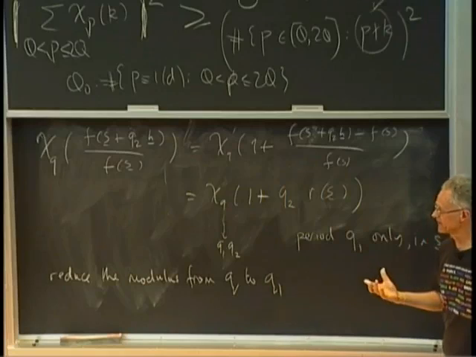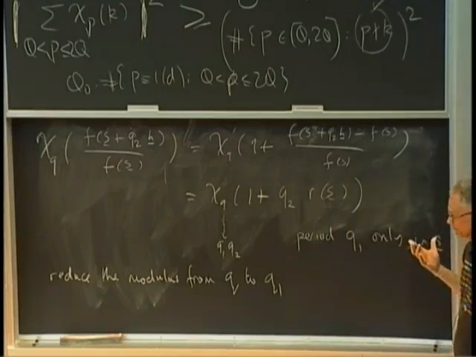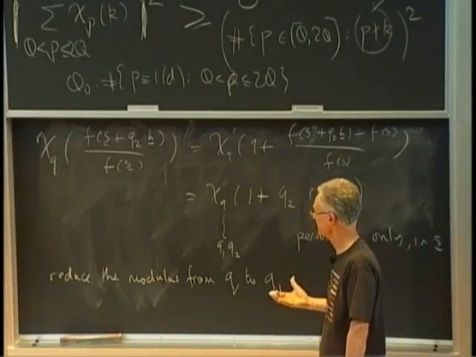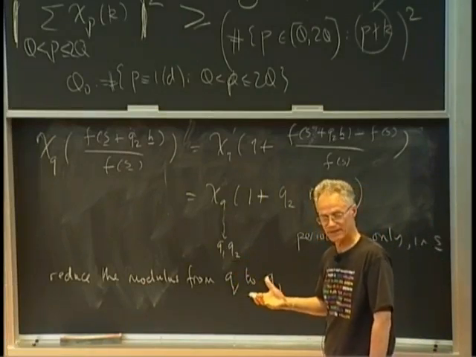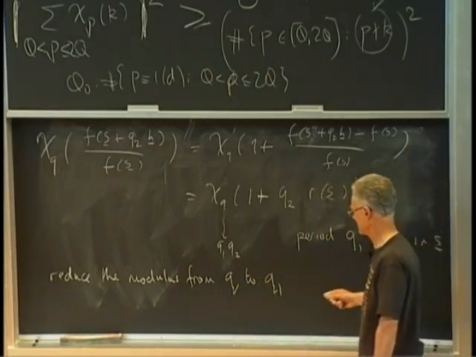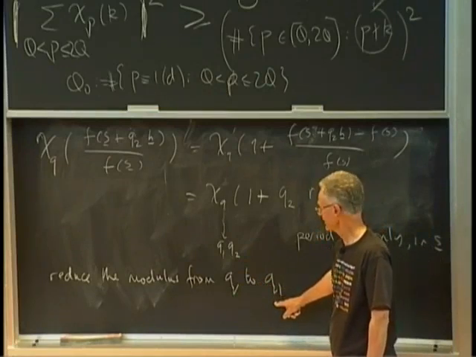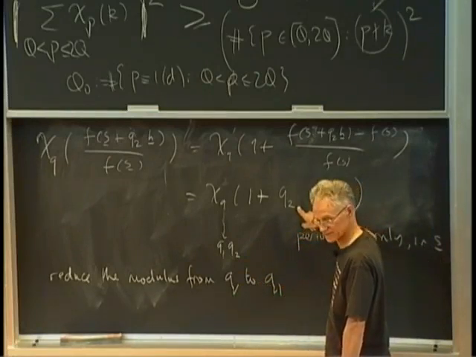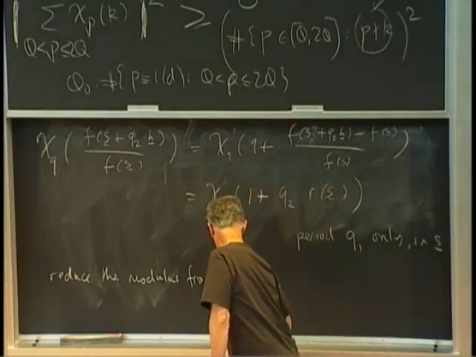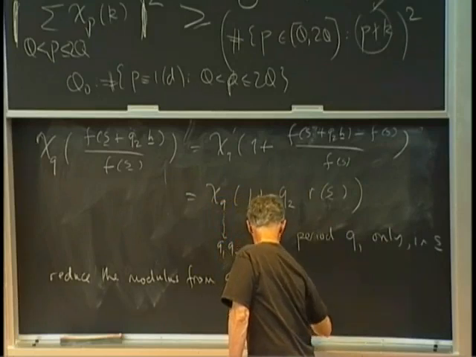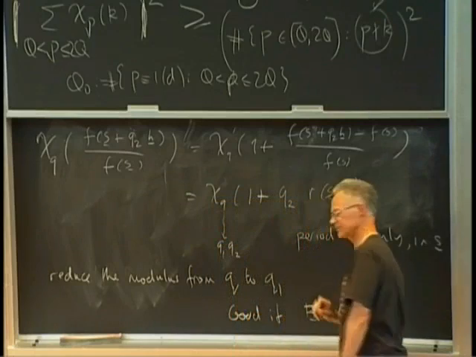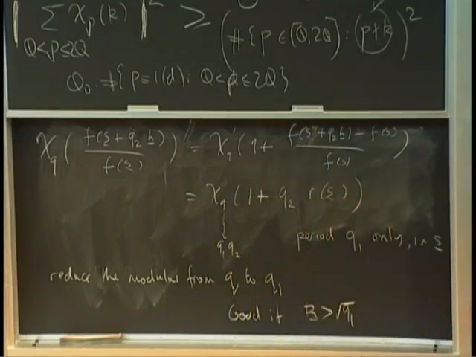So when we're estimating these character sums, originally we saw that the Deligne estimate becomes ineffective when the length of the sum is root q, or smaller. But since we've reduced the period, we can now expect non-trivial bounds for this sum, because it only has modulus q1. So we're good if b is bigger than root q1 now, whereas previously the condition was that b is bigger than root q.